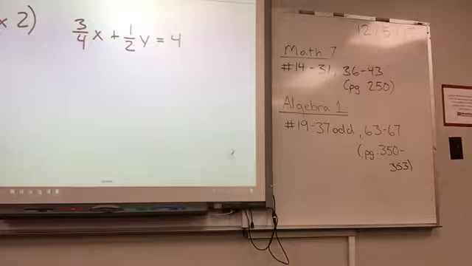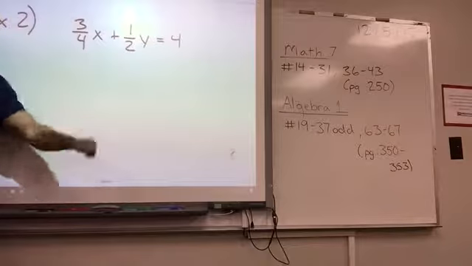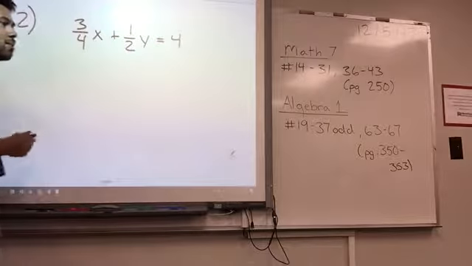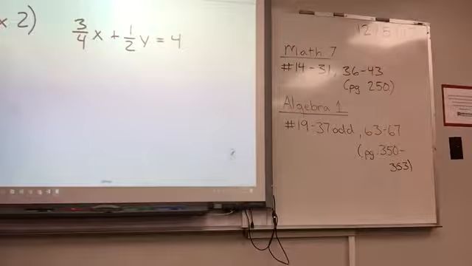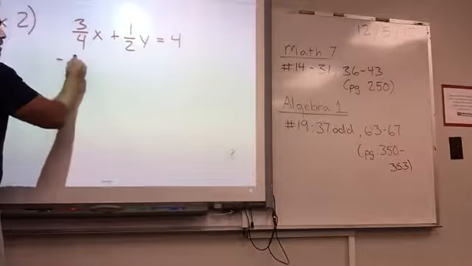You can go many different ways to graph this. Let me give you maybe the easier way. If you can get an equation into slope-intercept form, it's going to make graphing the easiest. Slope-intercept form. Okay, ready? In slope-intercept form, where is y? It is all by itself. So is this all by itself? So how do I do that?